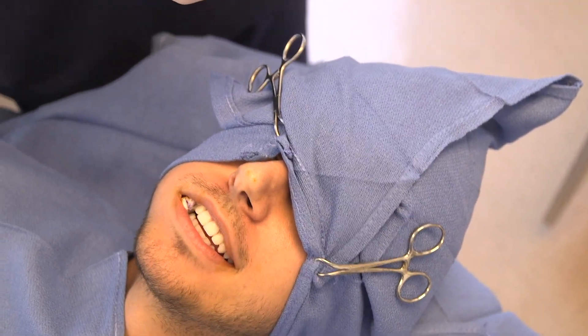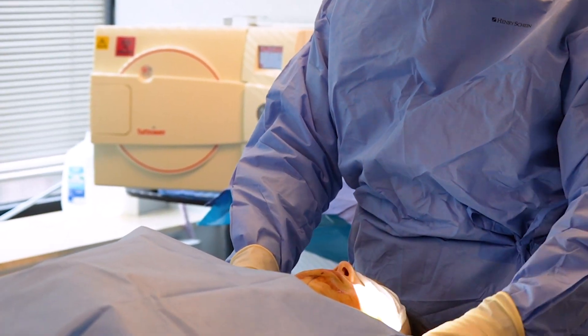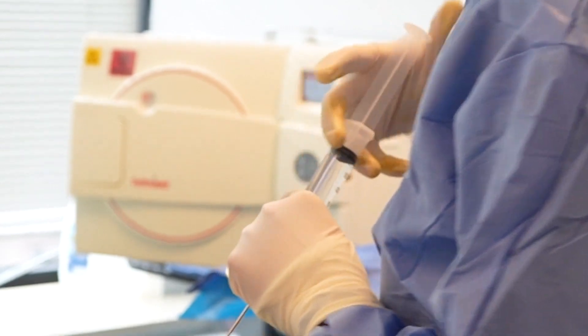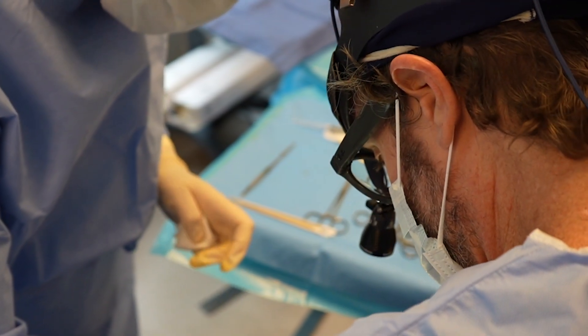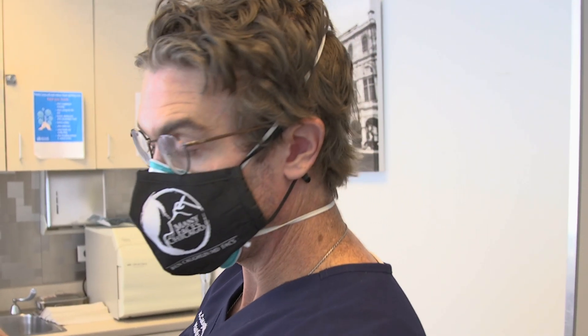This typically is not painful at all — we get you nice and numbed up. I use the tiniest needle I have, a 32 gauge needle that almost bends when it hits your skin. Once I get you numb in that area, I go through the area that's already numb to numb you some more. The recovery, you're achy and a little swollen for those days, but you feel okay.